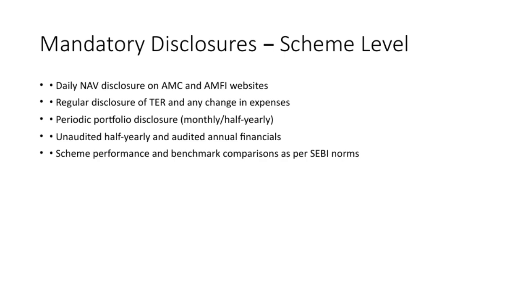Lastly, scheme performance and benchmark comparisons are disclosed as per SEBI norms. This comparison helps investors evaluate how the scheme is performing relative to its benchmark, making it easier to assess whether it's meeting its objectives. All these disclosures are designed to promote transparency, build trust, and enable investors to make informed decisions. They are an essential part of our commitment to responsible and transparent fund management.